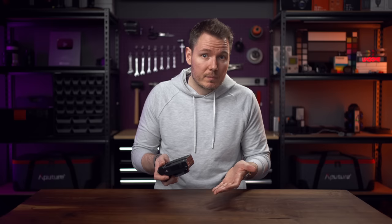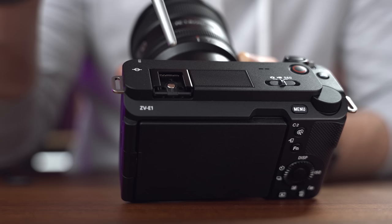Now, it does not come with the audio top handle of the FX3, but unlike the previous ZV cameras, this one actually does have the multi-interface hot shoe. So you can plug the digital mics or the K3M XLR module into the shoe on this camera and record up to 4-channel digital audio. But the built-in microphone is pretty cool too.